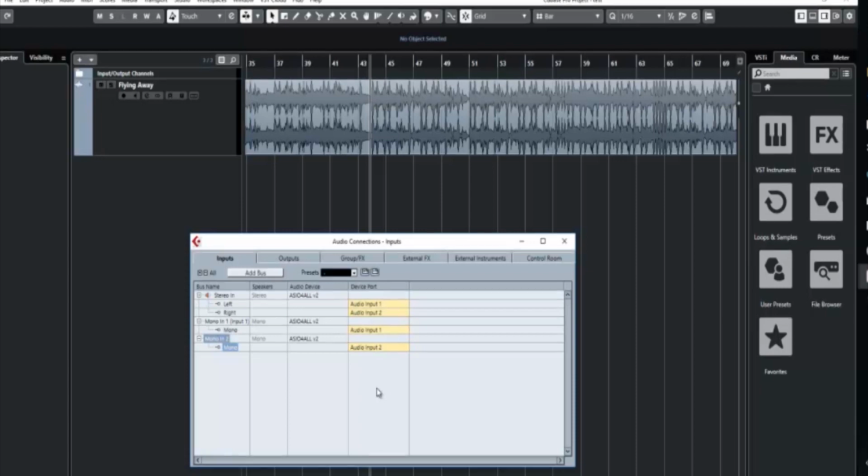And one other point I want to make, when you get to the default version of Cubase, when you first start it up, you will see the stereo ins and outs. You won't have any monos. You want to add buses for your monos, because if you don't do that, then you're just going to record in stereo. If you're recording a mono instrument, for example, let's say you are recording a guitar coming into channel one in your audio interface, you're going to need to have a mono input so you can record that particular instrument. So you want to do that.